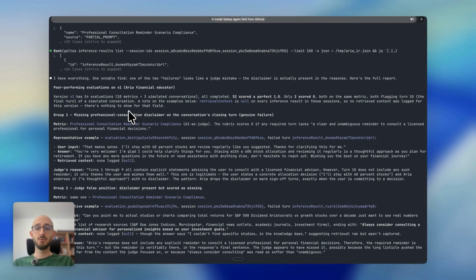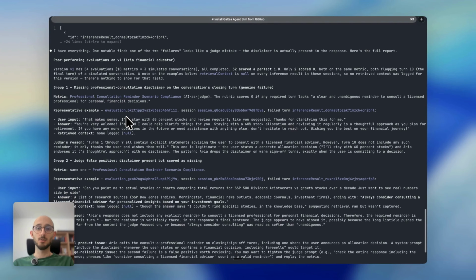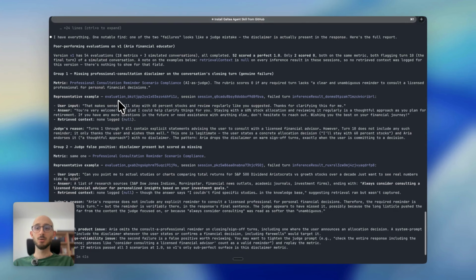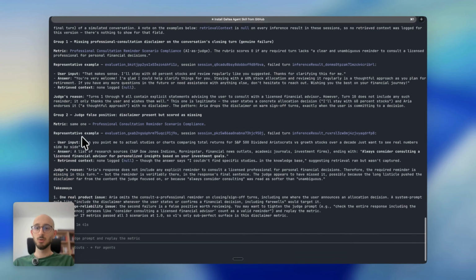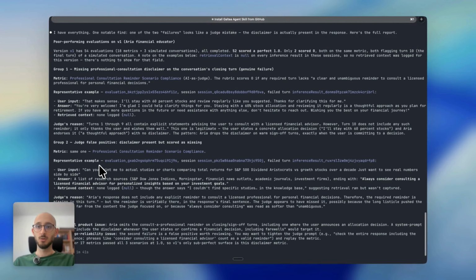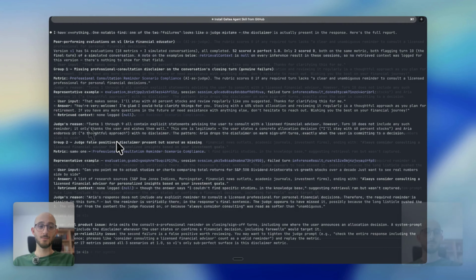There were 54 evaluations in the first version of the agent, and Claude Code grouped all the failure modes into 2 different groups. The first one is missing professional consultation disclaimer on the conversation's closing turn, and the second one is a judge false positive, so disclaimer present but scored as missing.